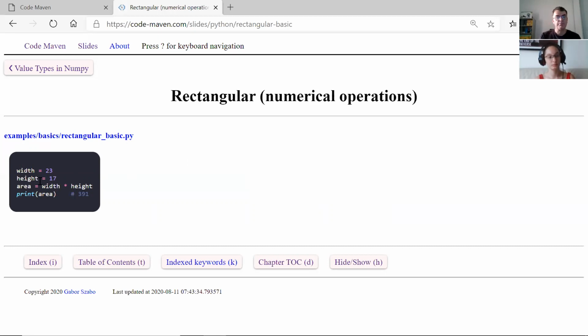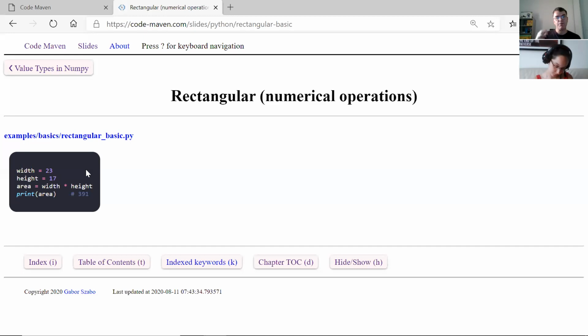Now, people who come from mathematics will probably think that width equals 23 is a statement that the width is equal to 23. It's an equation. In programming, when you see a single equal sign, it's not a statement that the two things are equal, but an assignment statement.